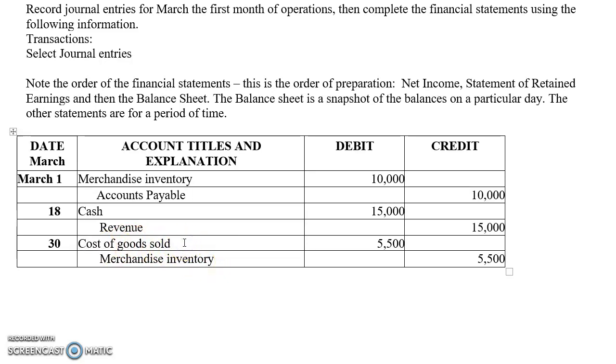Cost of goods sold does not have this word. It is not an expense. That's why it's not there. However, even though I'm telling you not to think of it as an expense by showing you that I wrote it and then I delete it, it's okay to think of it as an expense.